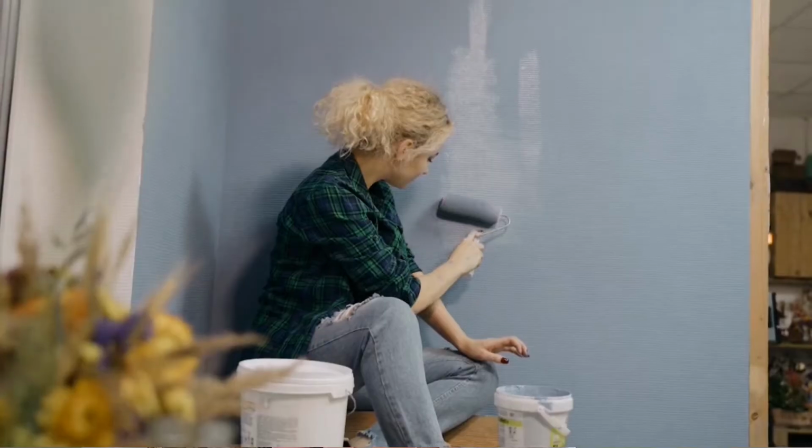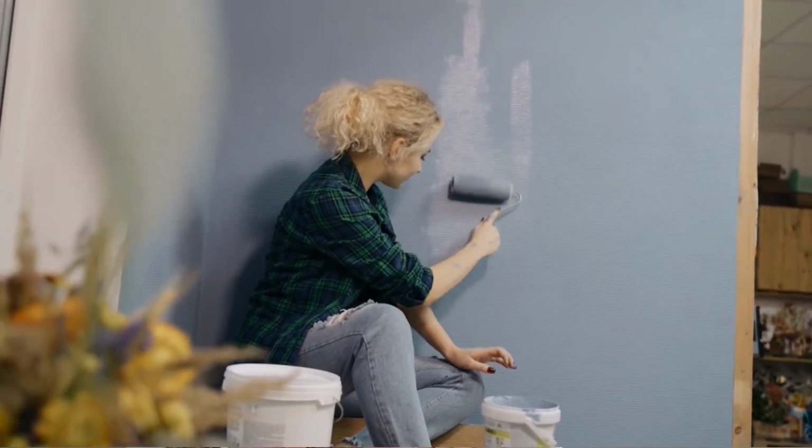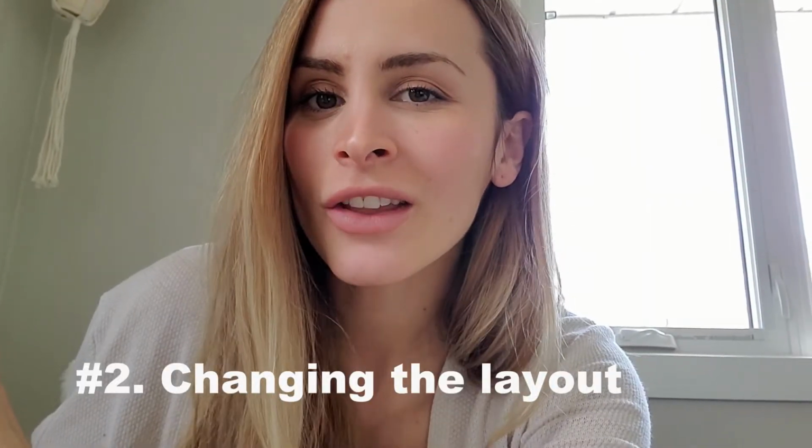If you are going to paint, I recommend hiring somebody professional, or if you're really good at it, just take your time, have a little patience, and don't automatically assume that because you're selling your place that it needs to be absent and completely void of color either. Some people might like that. Just saying.